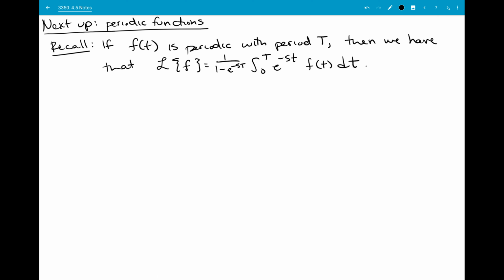Even though I'm not going to ask you to know this fact and memorize it because it's a little bit confusing, I thought it would be good to still do an example because this section is a little bit shorter, so we have time for it. So this is problem 4.4.8. And when I say periodic, we're thinking about things that repeat. So here's a picture of the function we're thinking about.